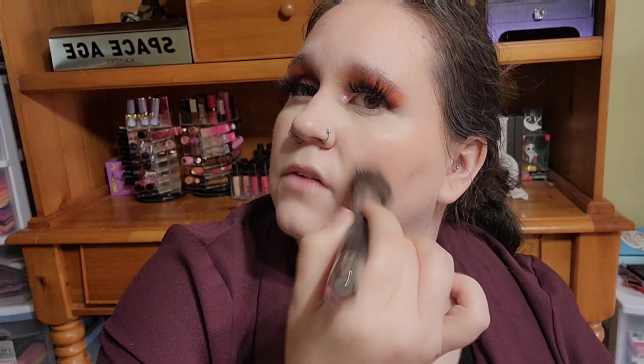And then I've been loving this Key Souls little brush. It came in a Trend Mood box. I don't know what it is, but I love it. It's so good for blending in the product. Truthfully, I just love how glowy everything's looking right now. I know that might change when we put on our powder and stuff, but oh, I love it so much.